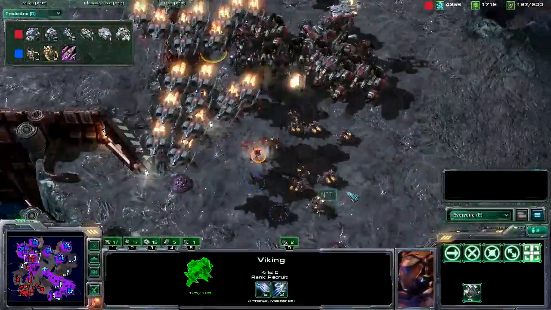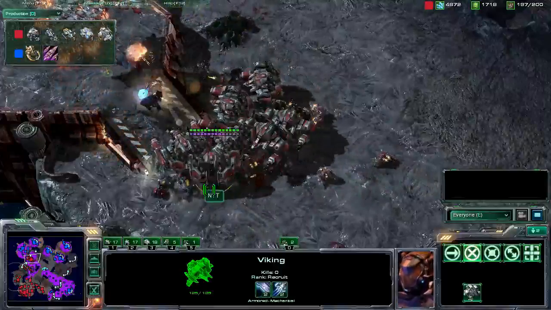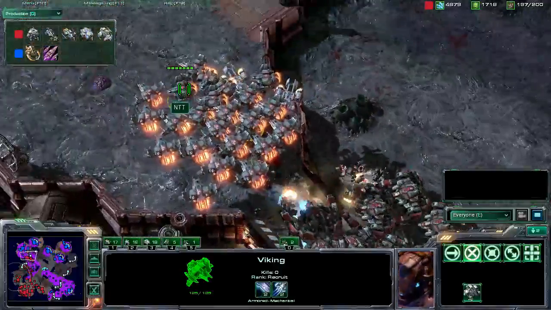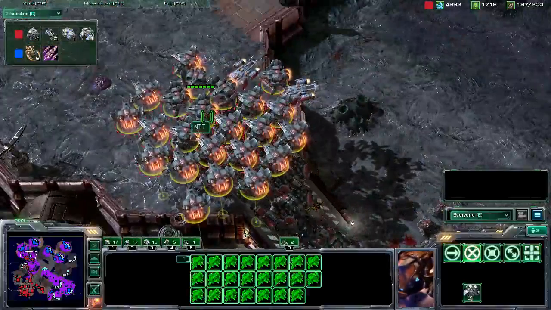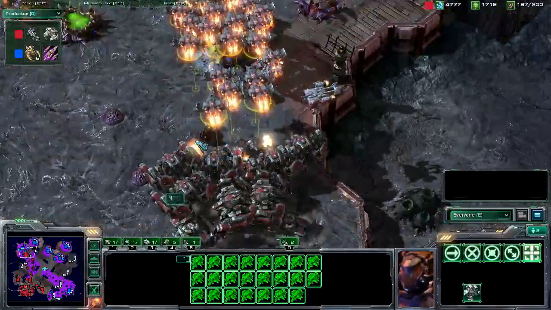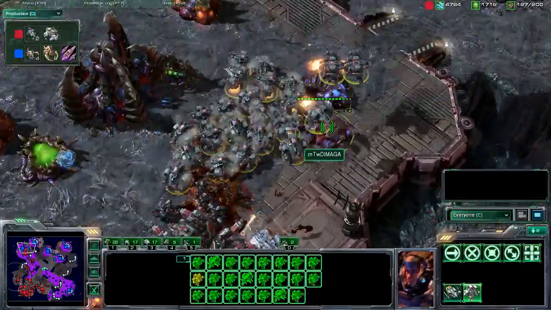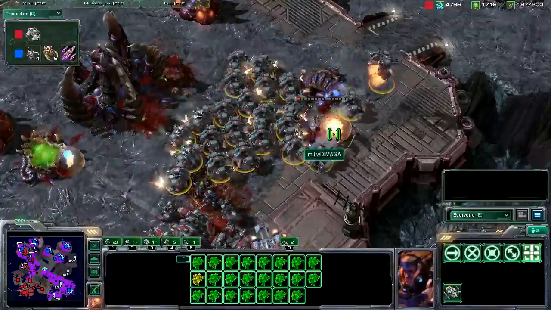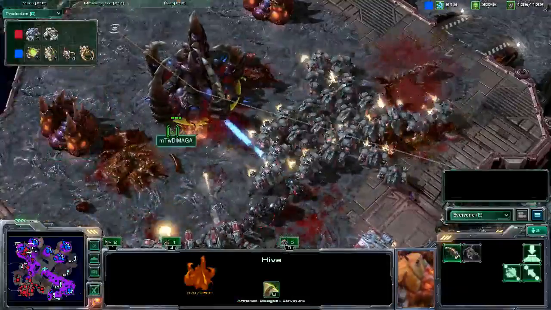Just coming around into the main base now. These SCVs going crazy. Look at them just spawning around and around, going to repair these Thors as needed. And this blanket of Vikings just kind of sitting on top of the Thors, easily hiding those Thors so they can't be just mass attacked. Vikings now coming on the ground. It's pretty much over for Dimaga here, and I think he knows it as well.